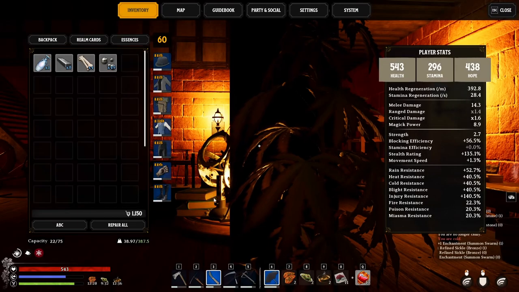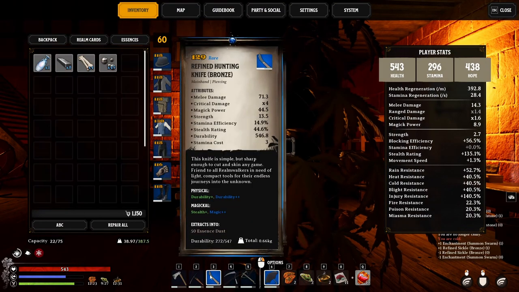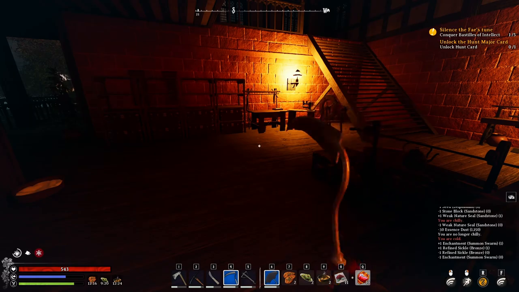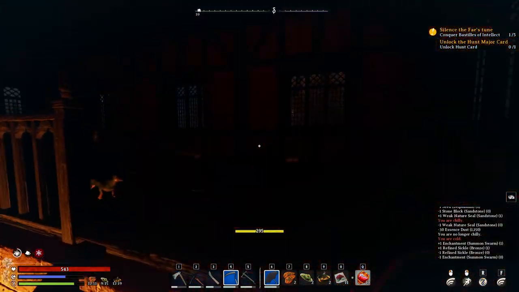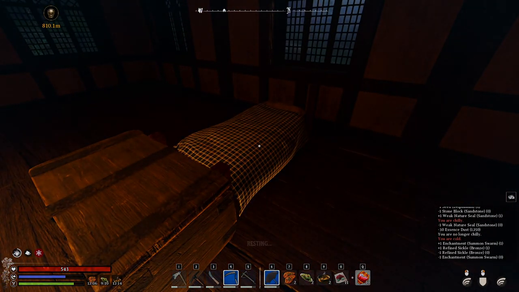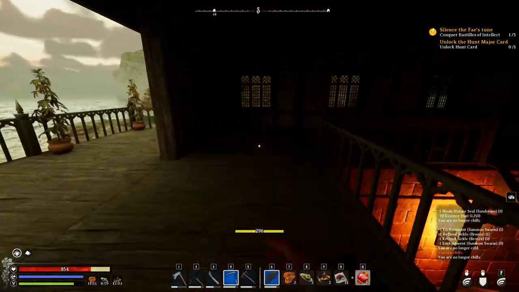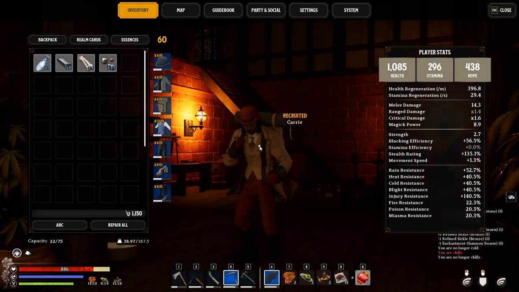Apply that on the sickle. They should have 40 magic and 40.5. They all have 44.5 except for the bronze knife. Alright, let's go take a nap. Time to head back.